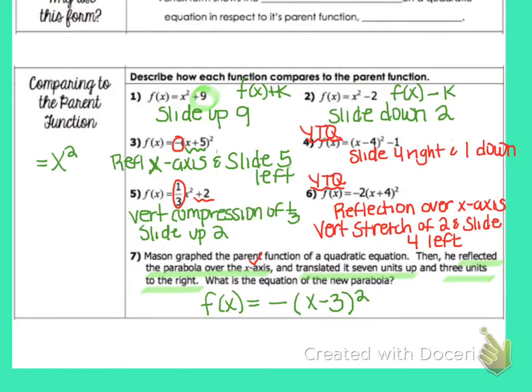Now finally, we've got 2 of these transformations completed. The final one is translate it 7 units up, so we're going to apply the rule. We just add the 7 on the end, and that's going to have the effect to slide upward. And this is our final function that does those 3 transformations. So it's time to move on, and let's actually try graphing some of these quadratics in vertex form. Let's turn the page.